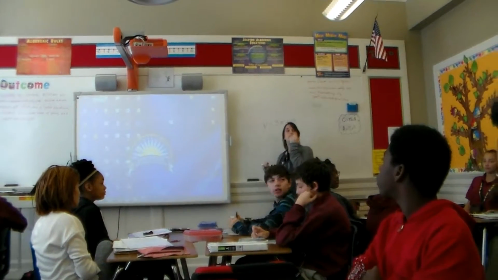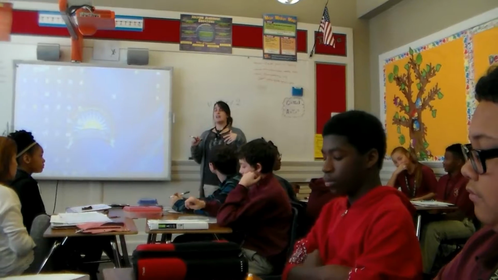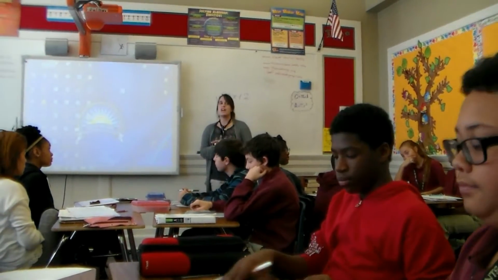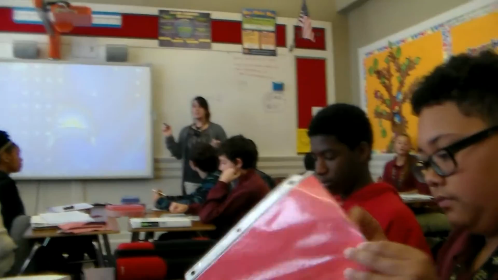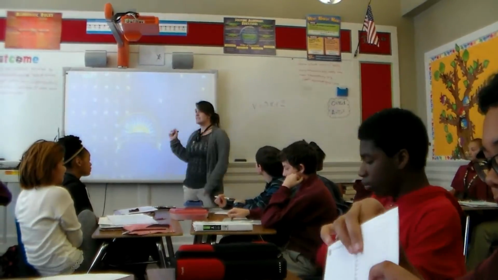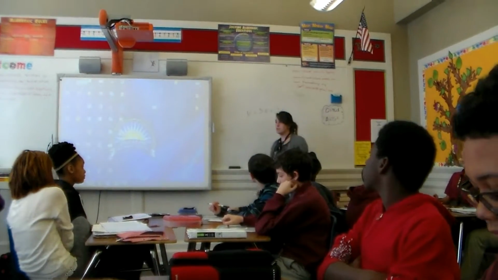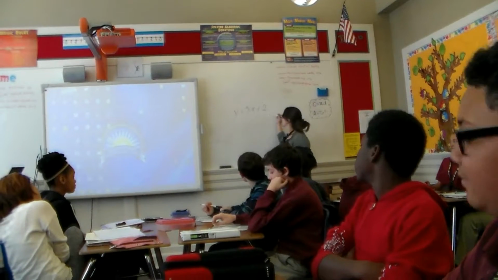What else? You could graph it. A really great way, if you have a graph, which the ones that we're going to have do, you can graph it. And what should that graph do? If it's linear, it's going to make what? A straight line. So if you're graphing something and it's not a straight line, then you might want to check your calculations again, right?